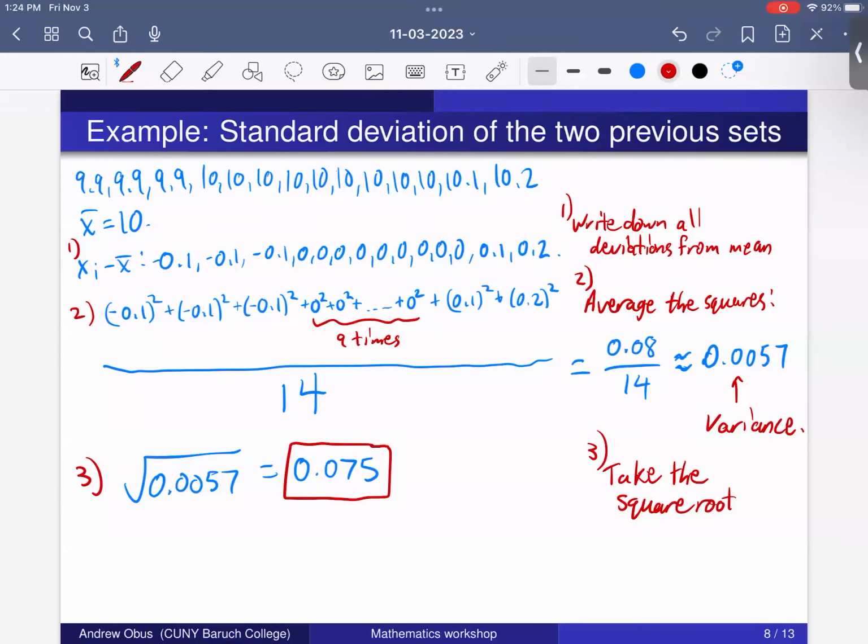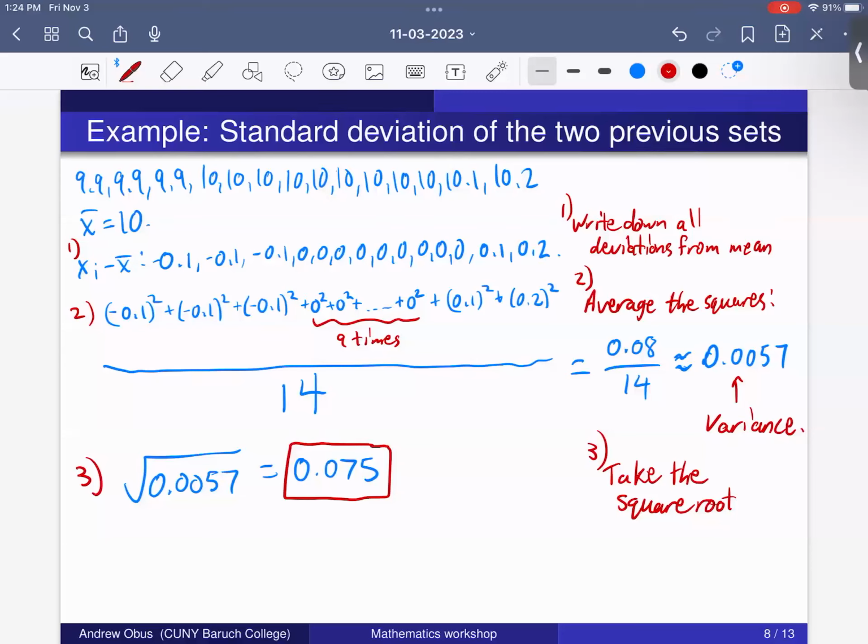Normally, when you're doing descriptive statistics, like you have some data set from a science experiment or some survey, and you want to present it, usually what you present is the standard deviation. You can think about this with units, like in physics or chemistry: the standard deviation is in the same units as the data entry. So if your data is measured in inches, then your standard deviation is also measured in inches.